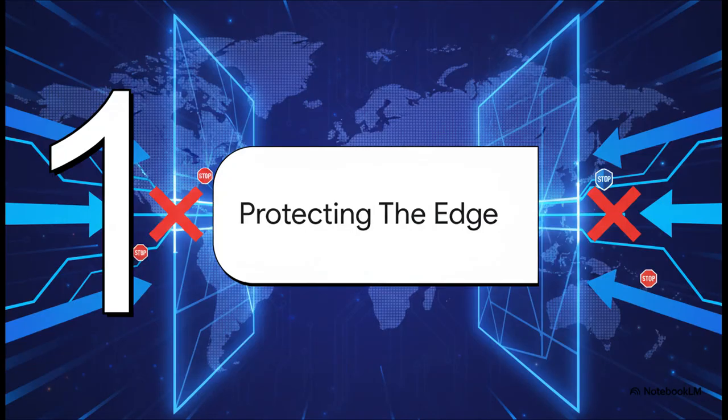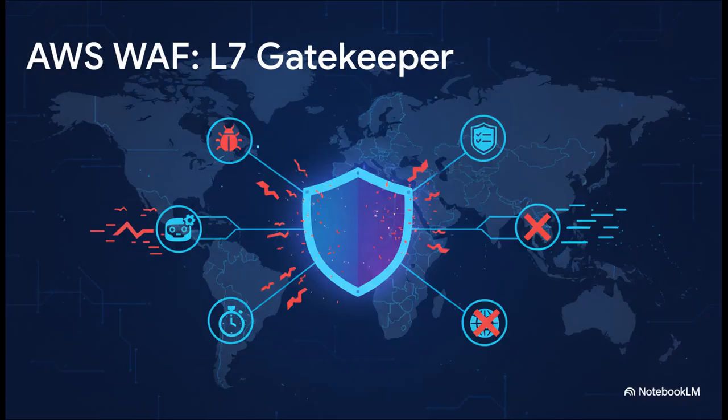You've got to think of this as our first line of defense, designed to stop malicious traffic before it even gets a chance to get close to our core applications and our infrastructure. Here, the key service is the AWS Web Application Firewall, or WAF. Just think of it as a really powerful Layer 7 gatekeeper, one that actually understands web traffic. It's built specifically to block those common exploits like SQL injection and cross-site scripting, to fend off bots, and to enforce your own policies like rate limiting or even blocking traffic from certain countries.